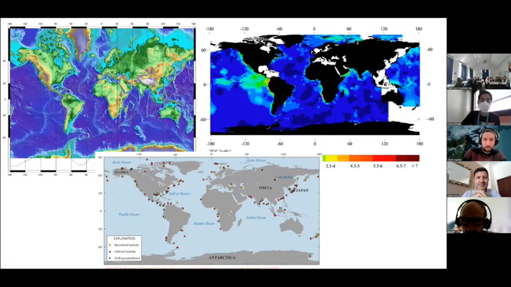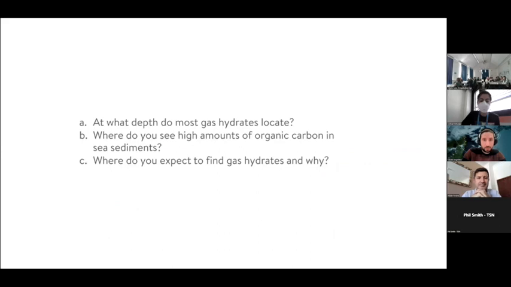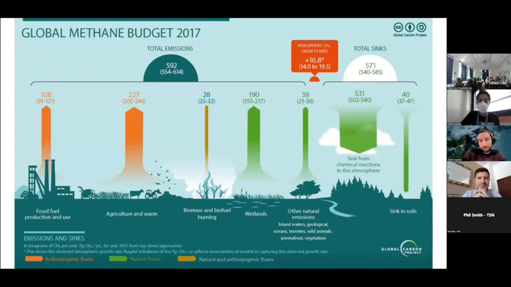So you found the answers to the three questions perfectly. Now I just want to leave you with an important concept. We have seen cold seep methane emissions, methane bubbling out of the sediment into the water column, and some of it also reaches the atmosphere. That might be a problem if it's too much methane in the atmosphere, because it's a very strong greenhouse gas. Here is a scheme showing the contribution of methane fluxes into the atmosphere from natural sources in green and anthropogenic sources in red. Cold seeps fit in here, as natural emission from geological sources and oceans.